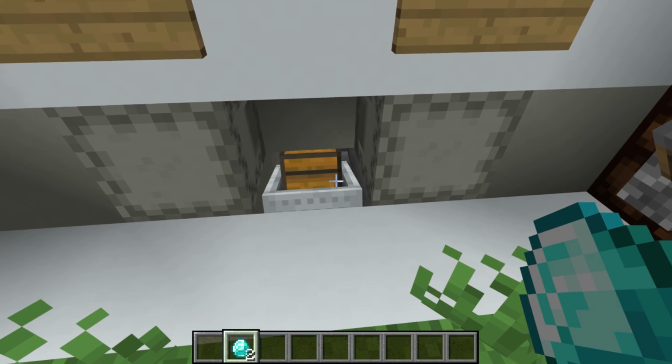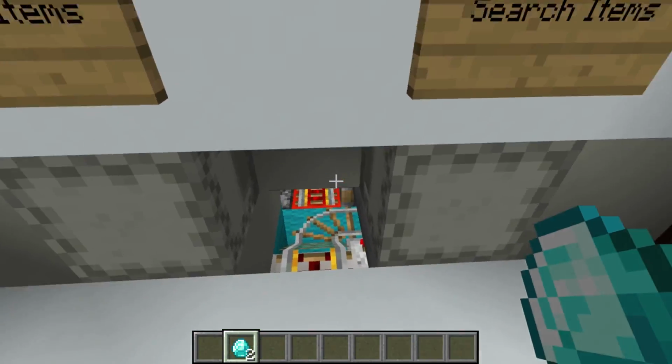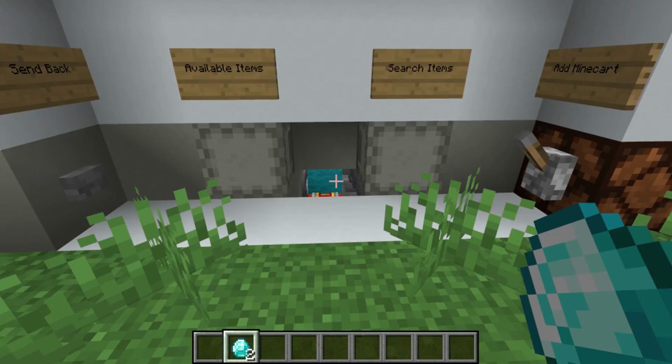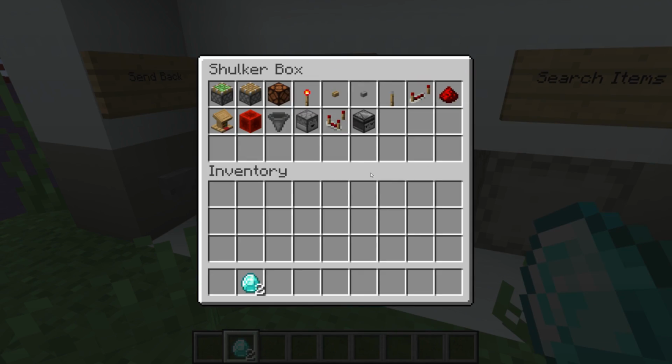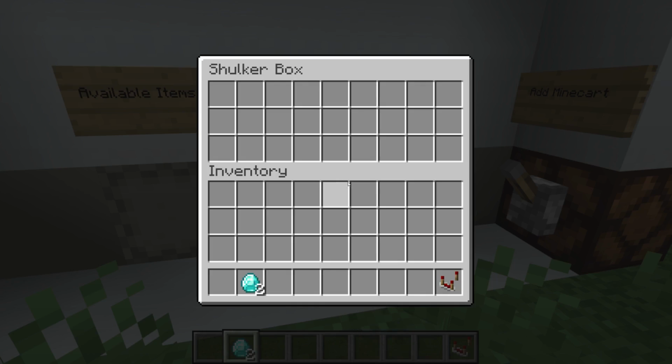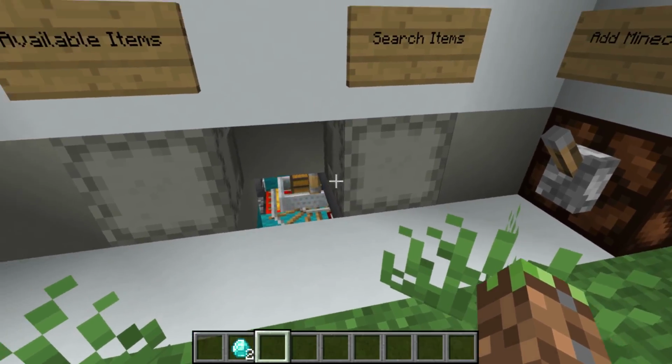Eventually, okay, it seemed to have stopped. Now we can send it back, and it will go back into the system. You can also have minecart chests with multiple items. So if we just go in here and take out comparators, and put it in the search items box, now it will cycle more.